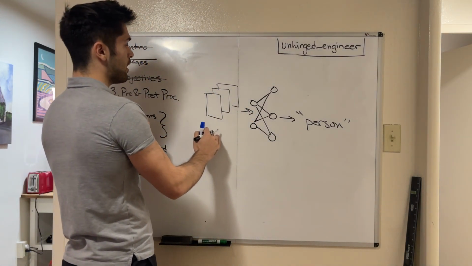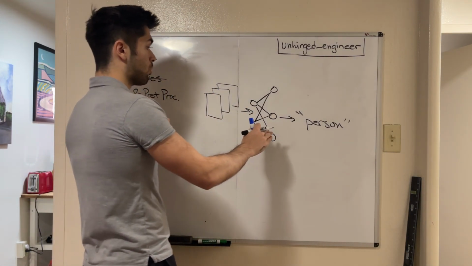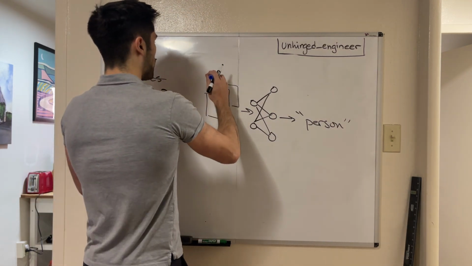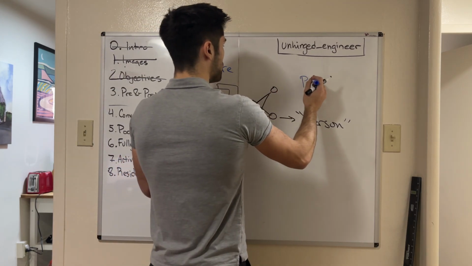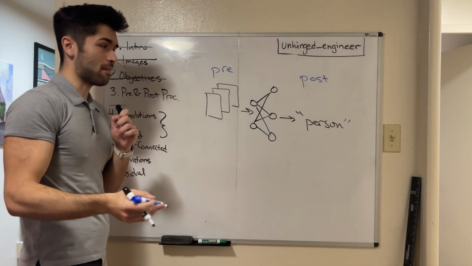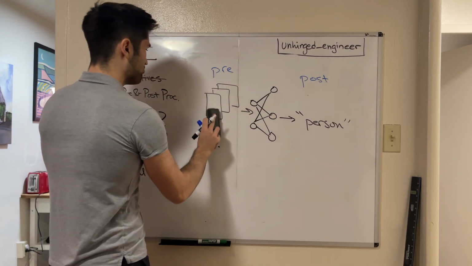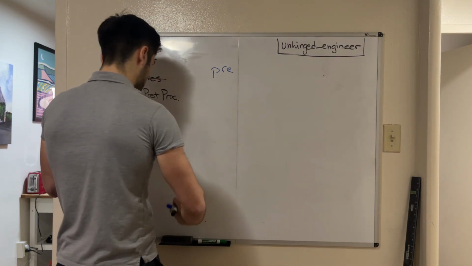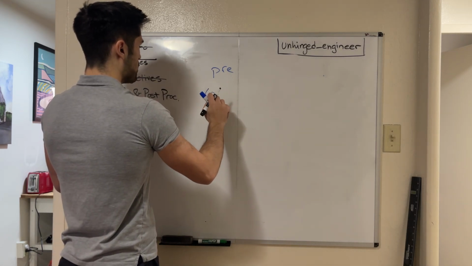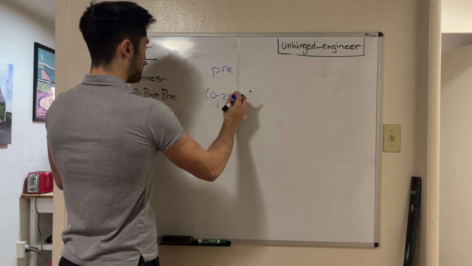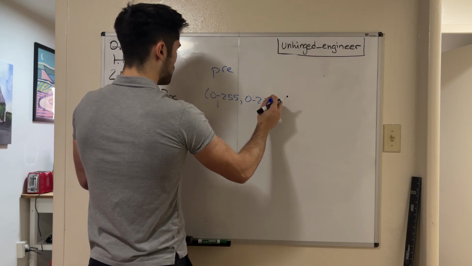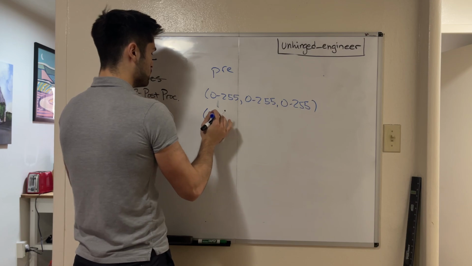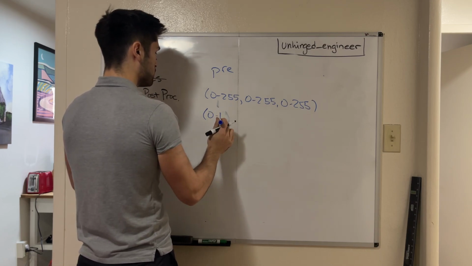Anything that you have to do to the data before you send it into the model, or have to do to the output of the model before you can actually use it, before it's useful information, those are pre and post processing, respectively. So yeah, relatively straightforward concept here. A good example of pre-processing is normalization, right? So maybe, for example, instead of wanting all your RGB values to be between 0 and 255, maybe you want them all to be between 0 and 1.